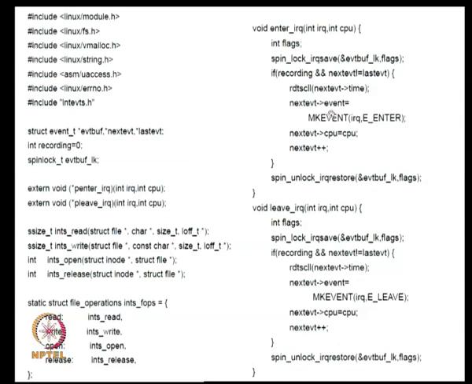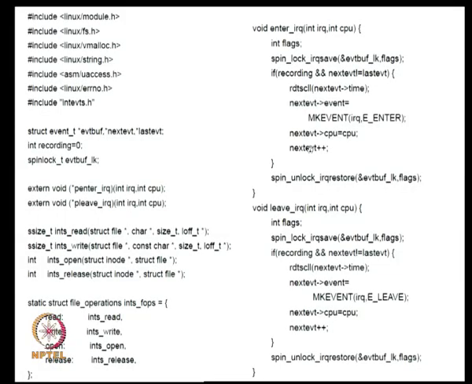this event happened on this CPU, because this enter IRQ, if you look at this p enter IRQ, has got which IRQ and which CPU as parameters. The same parameters are here, and those things are being recorded here, which CPU. And now it is saying that, remember the buffer was this big, and you started from here, and you have to go to the next entry for the next update. That is what is being done here. We will look at the rest of it in the next class.